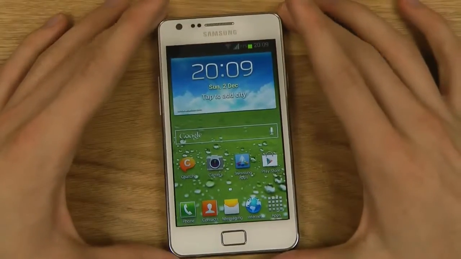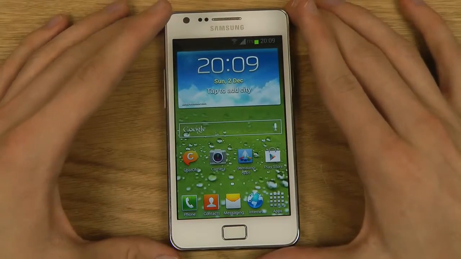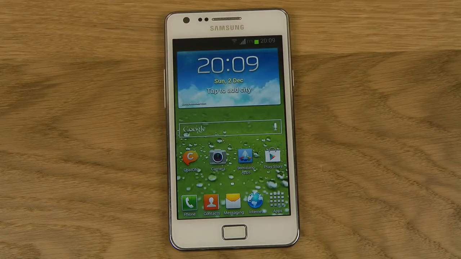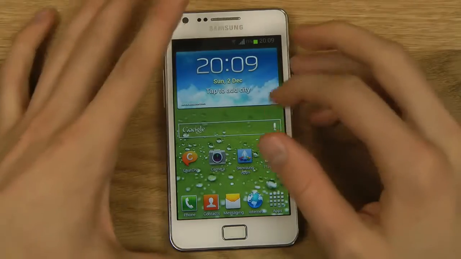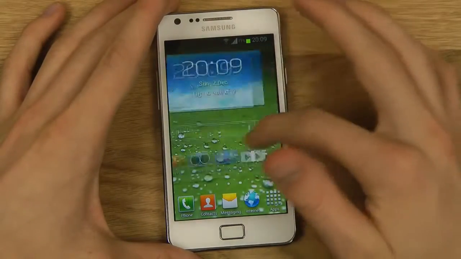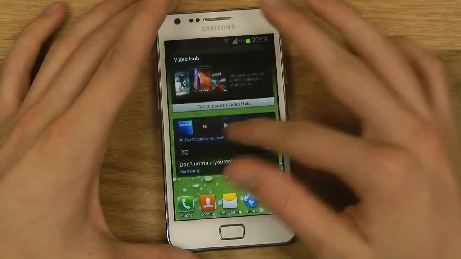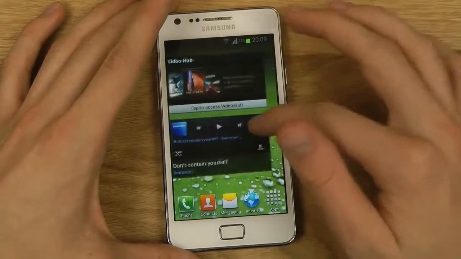So of course it is a major difference. Android 4.1 is of course the new awesome version of Android, Jelly Bean, and the major feature that most people will probably notice is that you get Project Butter. It is more smooth, your device in transitions, and you will probably feel this a lot. As you can see here, it's buttery smooth.